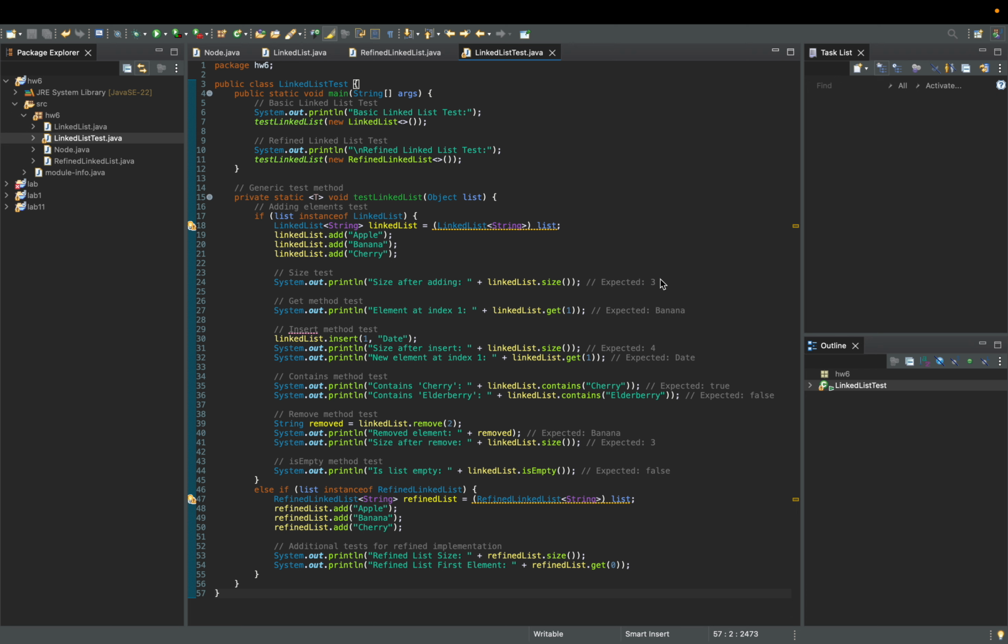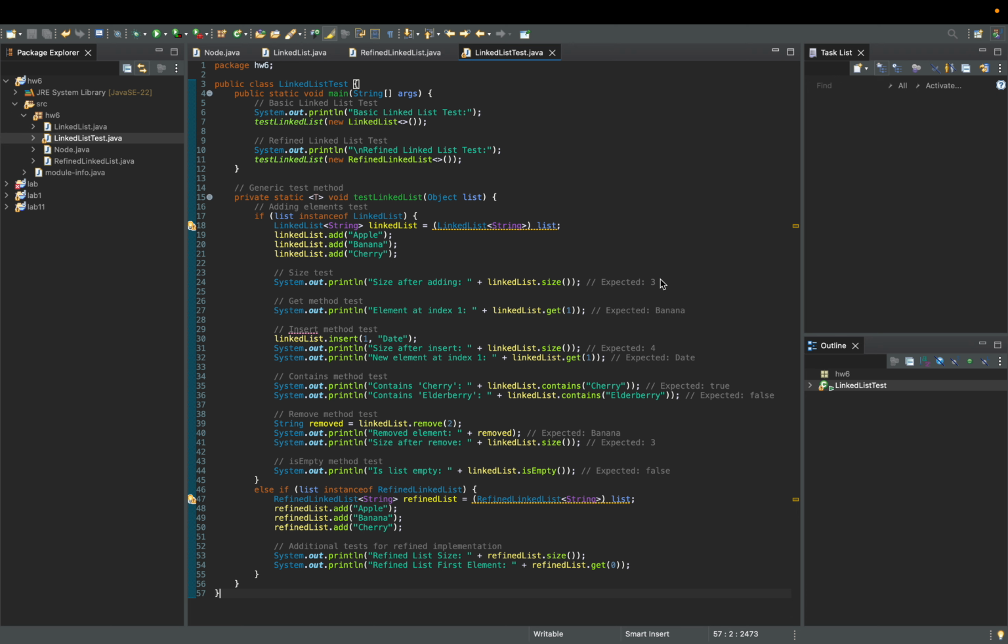Expected result is false. The element at index 2, banana, is deleted from the list. The deleted element is printed to the console and the list size is checked. Check if the list is empty. The expected result is false.